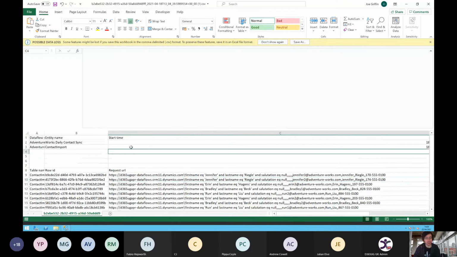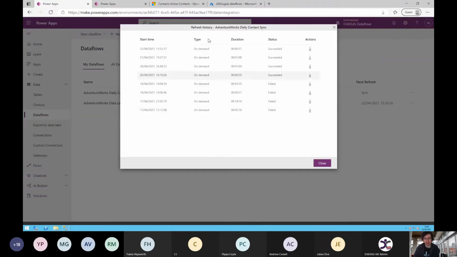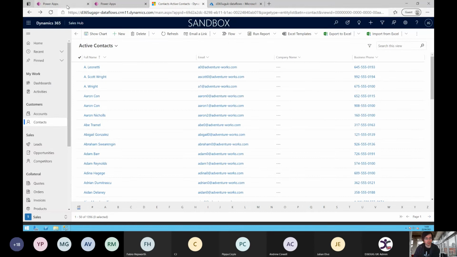So hopefully, either way, using this, we can get to the bottom and see what's actually happened with our particular data flow. And in this case, as I say, it's a human error. A Joe error on that one. So apologies, that's not quite what is expected on that one.